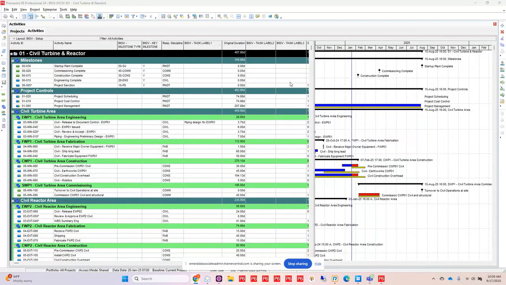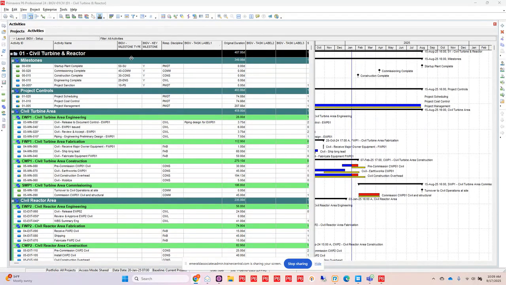So first of all, we have the ability to tag our milestones. Our milestone type here indicates that an activity is a milestone and what type of milestone it is, and it will be shown and labeled in the Gantt chart by default. It's going to let you control coloring and shapes of those milestones, and will allow some filtering on those as well.